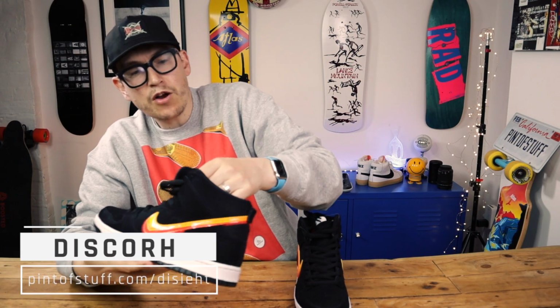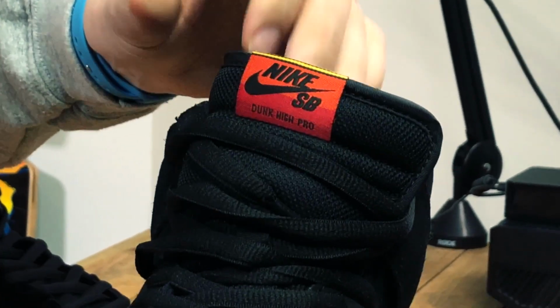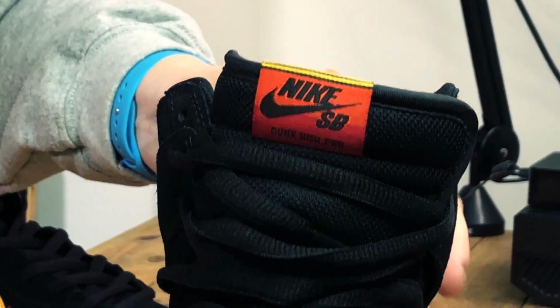We're going to go back over to Sneaker Cam, and we're just going to show that on the tongue tab the theme continues there, and it just really sets it off. This is just a really clean pair of black Dunks.